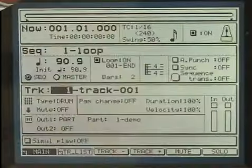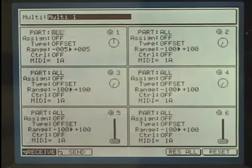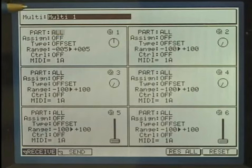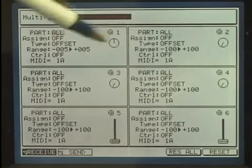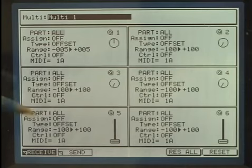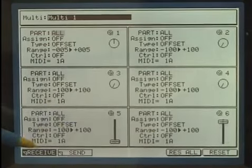We're going to hit the track now. Play the sequence. We got a beat. We got our harpsichord sound. And now we're going to add a little effect to it using our Q-Link section. First, I'm going to hit setup. Now here in setup, we've got to have our cursor right here on multi. We're using multi 1. Now here also you can see each one of these knobs corresponds to 1, 2, 3, 4. And the two faders, 5 and 6, are right here. I'll move them up and you can see them move right there.